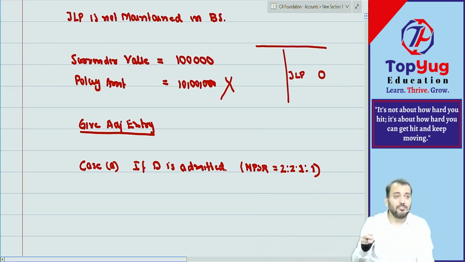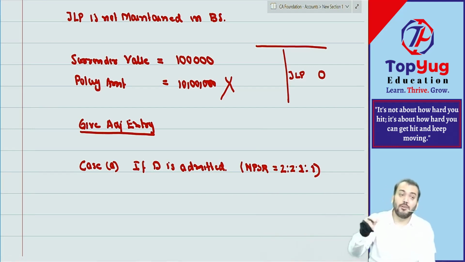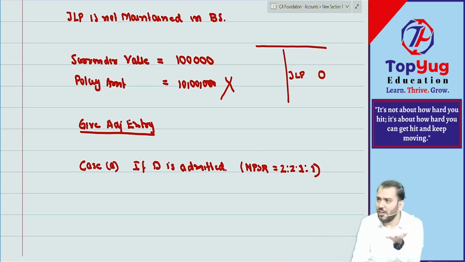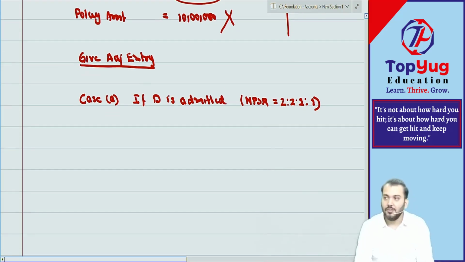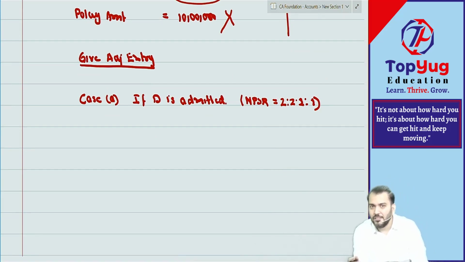So we do revaluation. If any asset is 0 but right now the value is 1 lakh, what do you do? Will increase or not? Will increase. So my question to you now, JLP is coming 0 but amount receivable is 1 lakh. What should we do? We should increase the value of asset to the extent of surrender value. To what journal entry will we do? Follow.